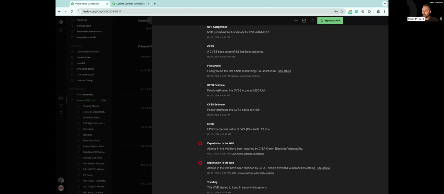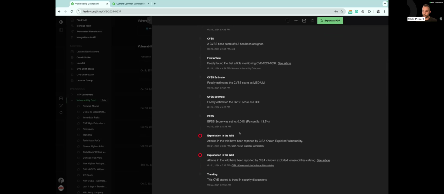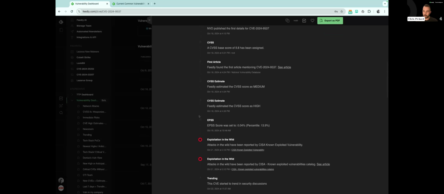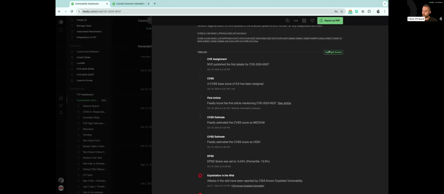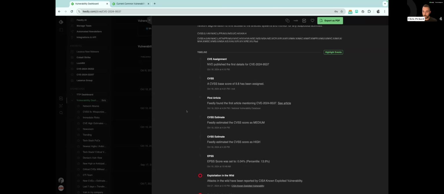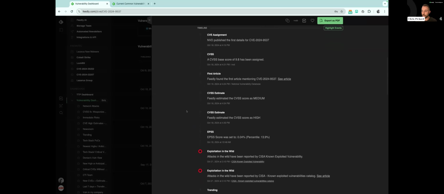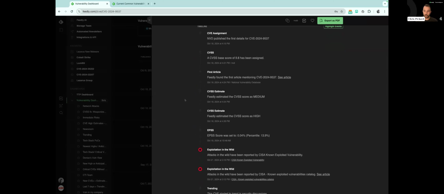So you can see when the CVE has been exploited in the wild, and we'll provide a reference to where we saw that, or if a proof of concept has been made available. This list of events it's tracking helps you stay up to date with those CVEs that you're monitoring, and see if an event occurs that means you need to reprioritize something.